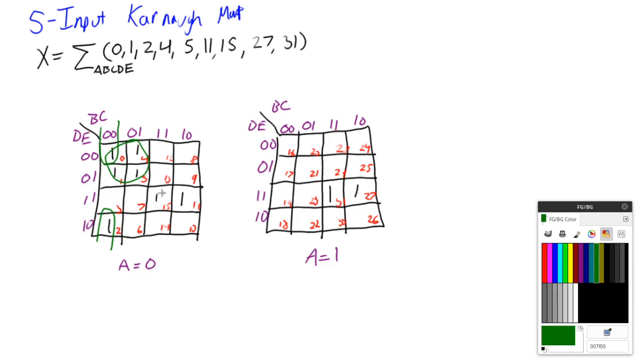Now let's look at this one here. We could circle that one, but we know it could grow. And then let's not forget that we need to see if we can grow in our third axis, or in this case, we could kind of call it our A axis. And lo and behold, we can actually grow and collect these ones as well.